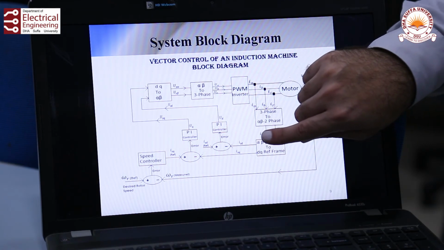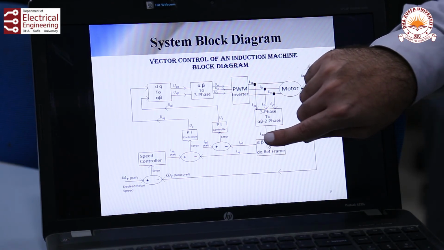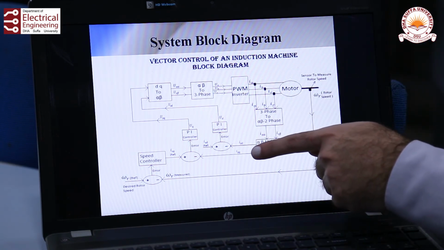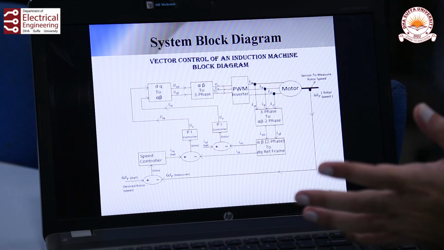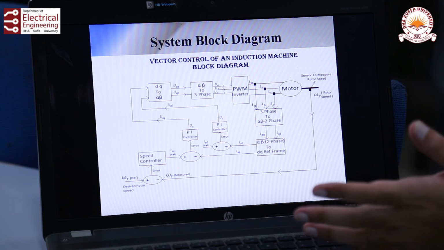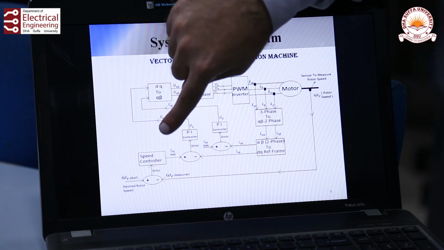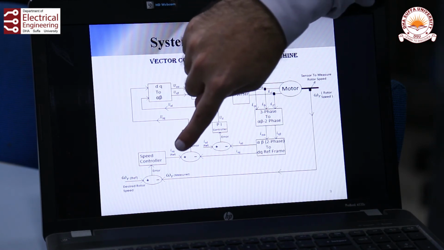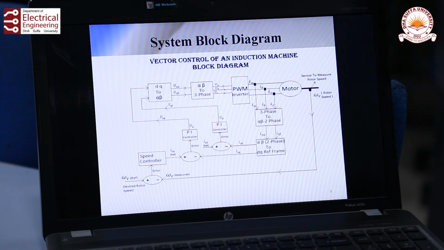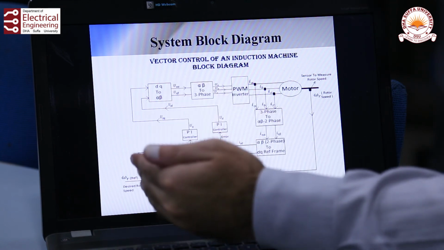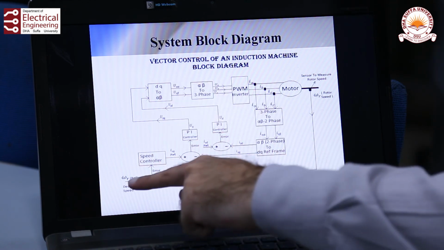So we have the D component of the stator current vector, and we have the Q component of the stator current vector, which is ISQ. Now in vector control, the D component of the stator current vector is used to control flux, and the Q component is used to control torque. So there are two PI current controllers, and there is one speed controller whose output generates the reference value for the Q component of the stator current vector that eventually decides the torque of the machine. And whatever reference speed you would like the motor to achieve or track is given as an input to the speed controller.